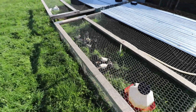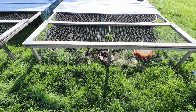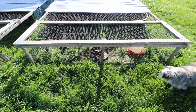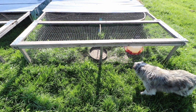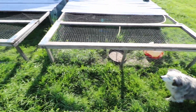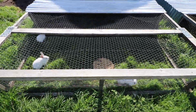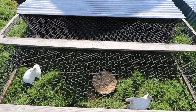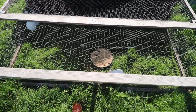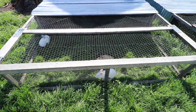There's a bunch of chicks in here. These are all from my birds that I hatched out. So they're just mixed, straight run. I think they're 4 or 5 weeks old now, probably 5 weeks old. But they're for sale. I'm just growing them out. And here's all the rabbits. They're a little skittish since I moved to one pasture. But they're doing good. I like to give them a bowl of oats, just because oats are high in fat, and that'll help grow them out a bit.